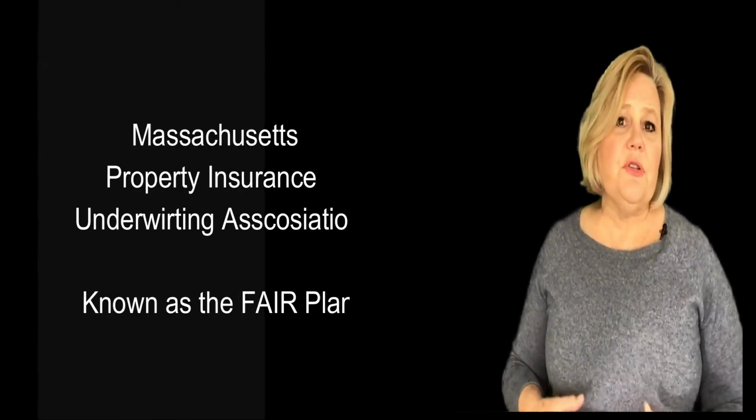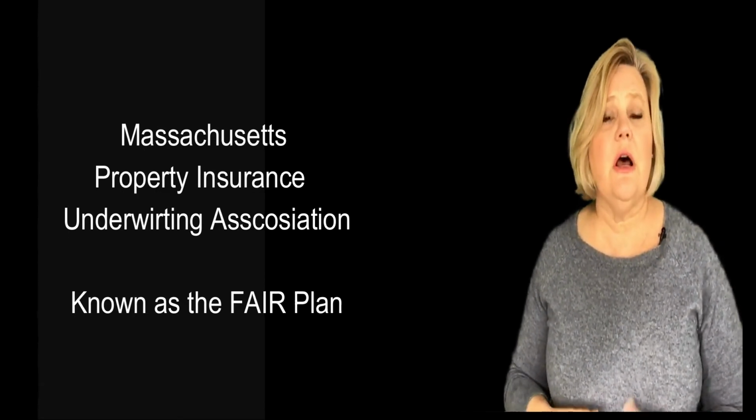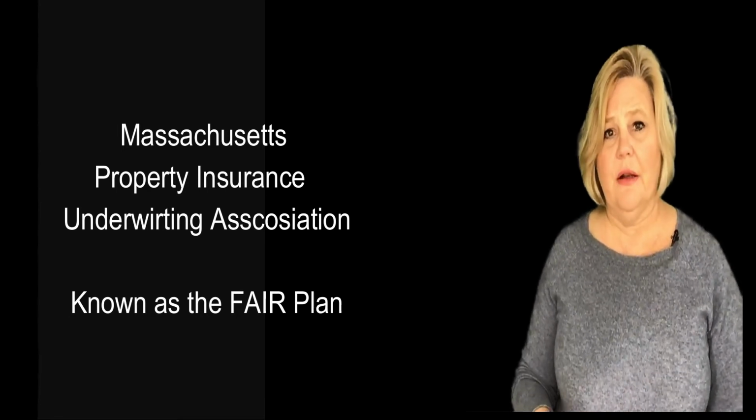As we all see on the weather report each year, the storms are very destructive, and many private insurance companies have just said the business risk is too high and too large, so they don't provide property insurance. In the wake of Hurricane Irene and Sandy, as an example, homeowners along coastal cities purchased insurance from the Massachusetts Property Insurance Underwriting Association, otherwise known as the FAIR Plan. Over time, other alternatives have become available, so check with your insurance carrier so you can understand all of the costs.